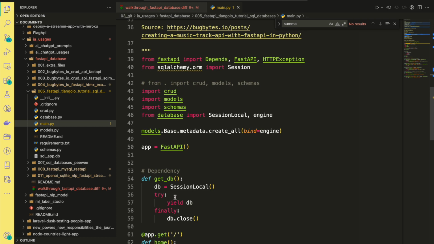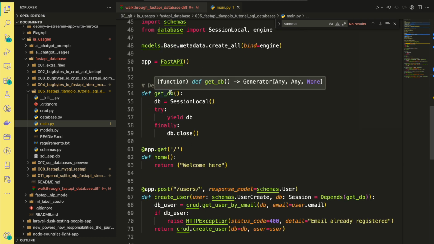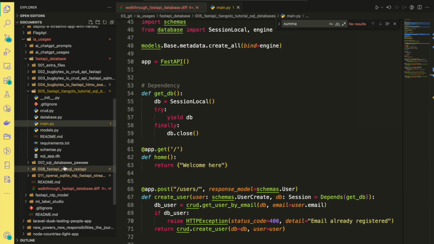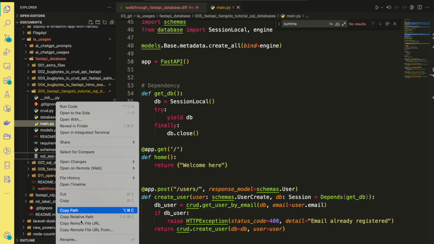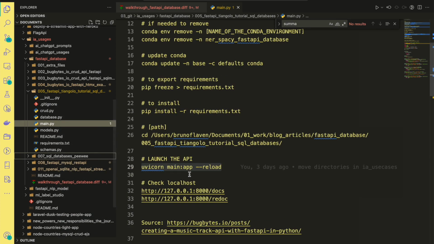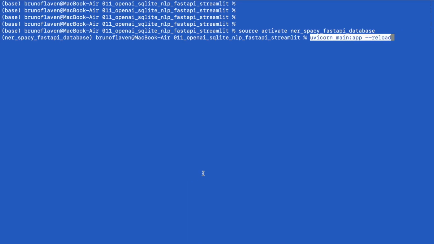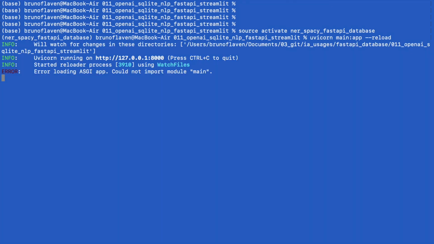Basically, as I'm right here in this directory, I can load uvicorn main:app, which is this one declared right here, and it's going to create a database. I think if I remove this database, it will create it automatically. So let's do it. What's happened?